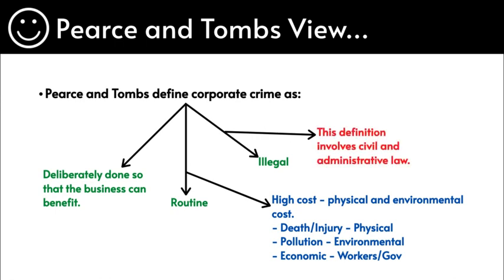Also, the good criticism here is that this definition involves civil and administrative law, which makes this theory much stronger, and you can refer to this theory and definition as a positive criticism within your answer. So please have a go and have a learn of this definition as well. But this is a theory of Pearce and Tombs, how they define corporate crime.